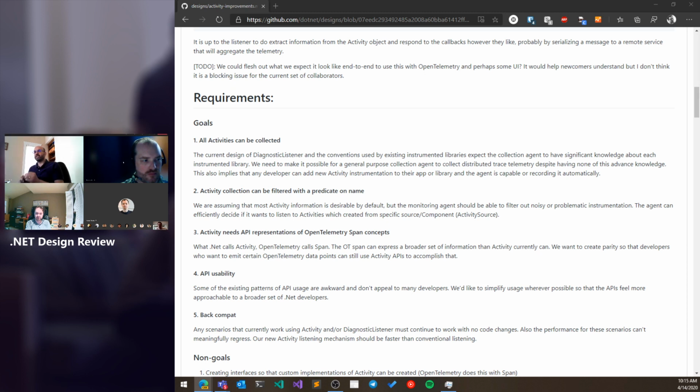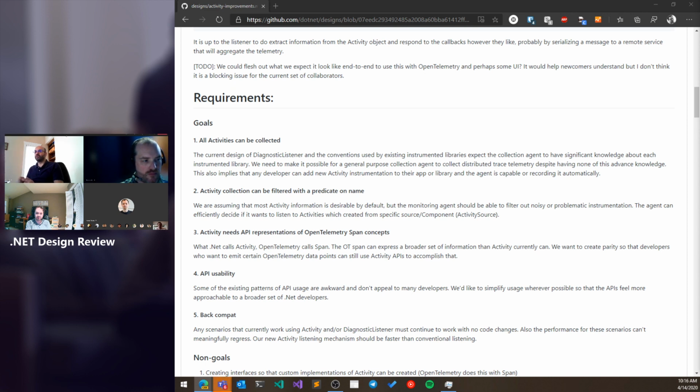And the other goal is, today we have some limitations with the activities. For example, if you want to listen to an activity, using a diagnostic source or diagnostic listener, you have to listen to specific activity names. It's restricted to knowing the names that you are going to listen to. So you don't have a way to listen to any activities or all activities if you want to. This is one of the scenarios we need to support also. Yeah, of course, the second goal also is to have a way to filter what to listen to and what you don't want to listen to for the activities when publishing any data.